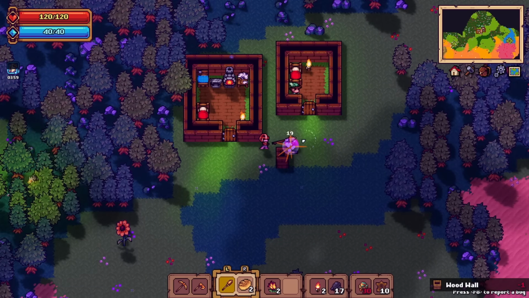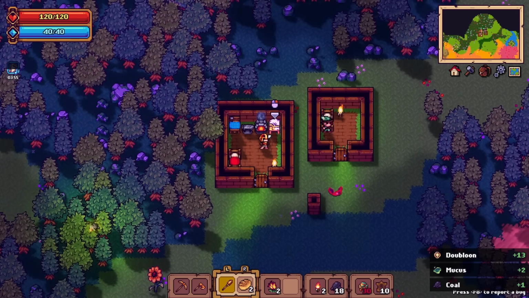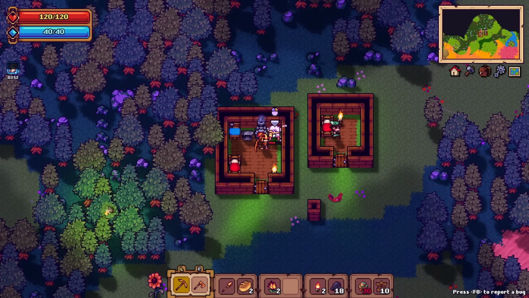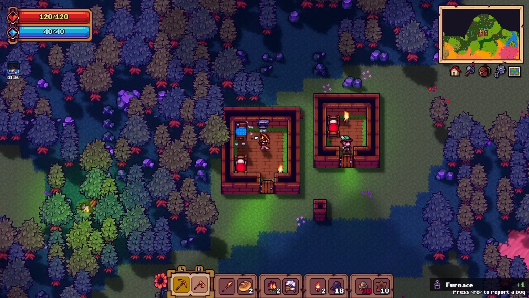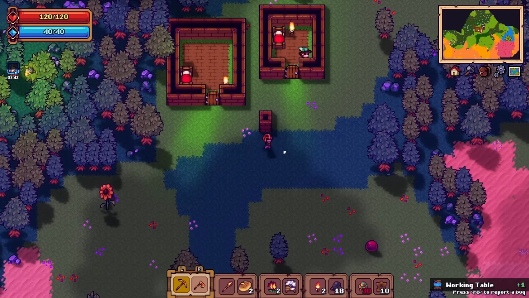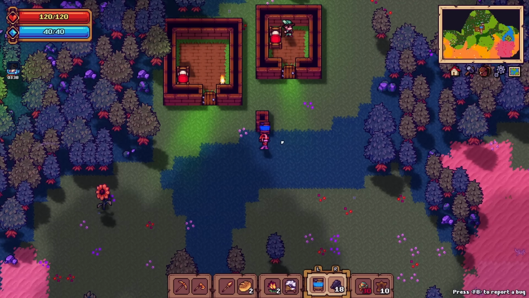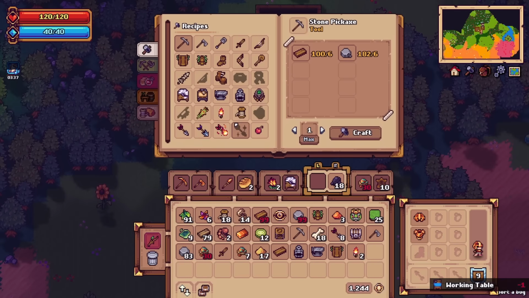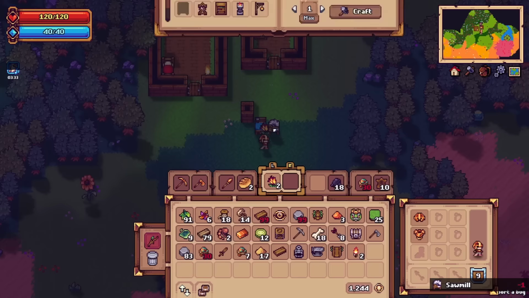Let's do that. There we go. Oh, that gave me, let's see, that gave me coal, which is actually kind of nice. Okay, leave that there. Let's start with this. This would be the guide's house. I guess he can have the saw bench as well.